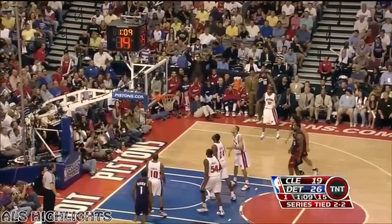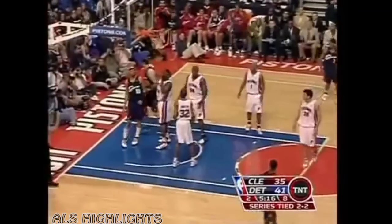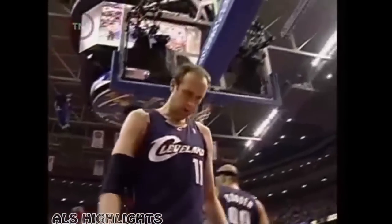There's Jones for 3. Whoever Damon Jones is playing, they're attacking him on the dribble. The follow by LeBron James. Back on the floor, being played here by Carlos Delfino. Ilgauskas and the foul. Cleveland's starting to get inside now. If you're Mike Brown, you've got to be happy about that. James, Varejao, Ilgauskas up front.